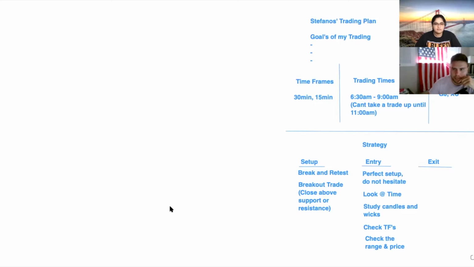Exactly. And a lot of these can be done, like the goals that you're trading, just overlooking this. This could be done before your session. A lot of these things should be in your head. Now, eventually, I don't want to really say this, but at the same time, it's just good for you guys to know. Eventually, you don't have to be looking at this every single time. It's good practice. It's great practice to do it as long as you can. But eventually, the longer that you trade, this is going to be engraved in your head, and you're not going to have to look over this. But it's always good to have it.